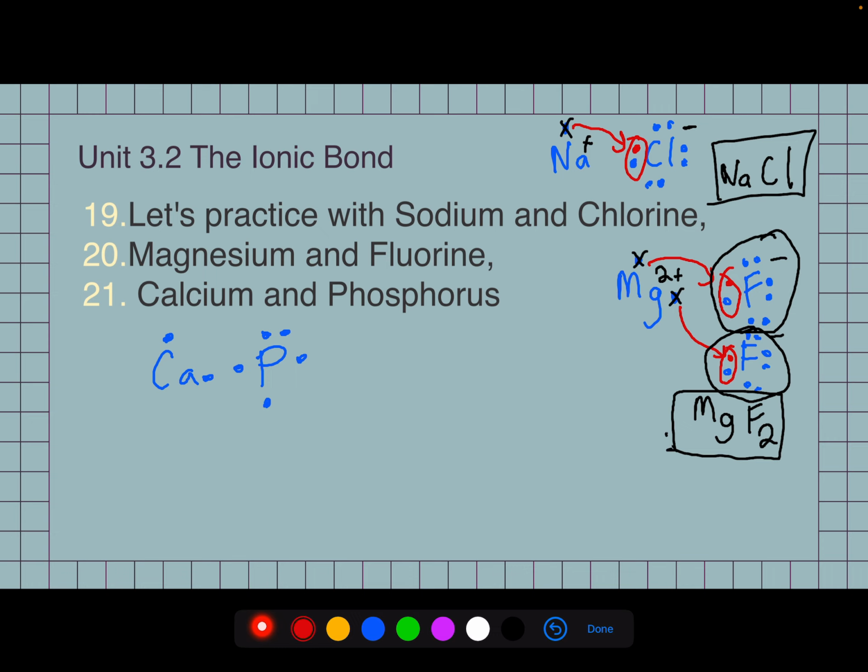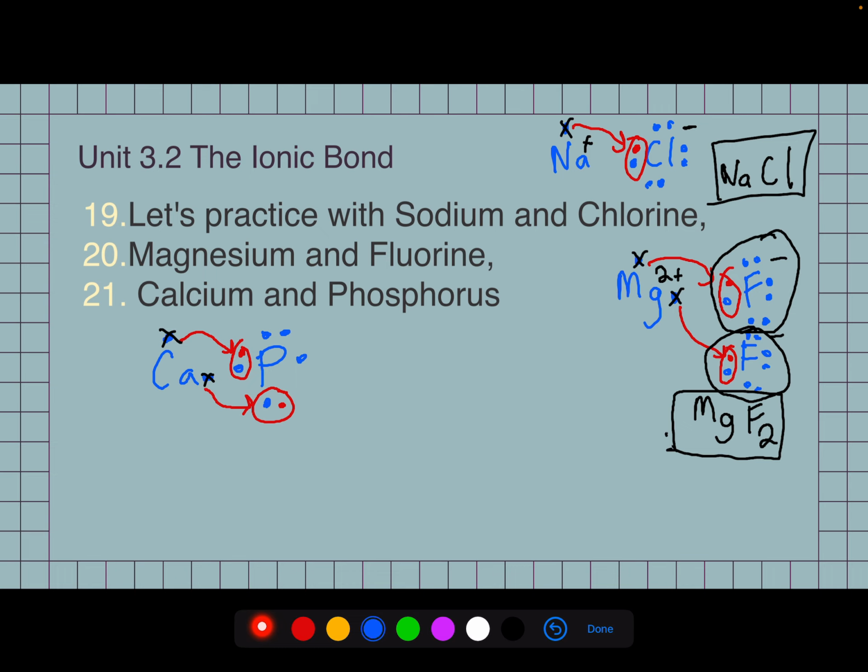So here we have calcium giving 1 electron over to phosphorus. It's going to make a bond. Now that electron is erased. It's gone, it's moved over. And then we have another one. It's given over to this side. That's erased and gone. So calcium's all satisfied, but our phosphorus is not. If you look closely, it only has 7.